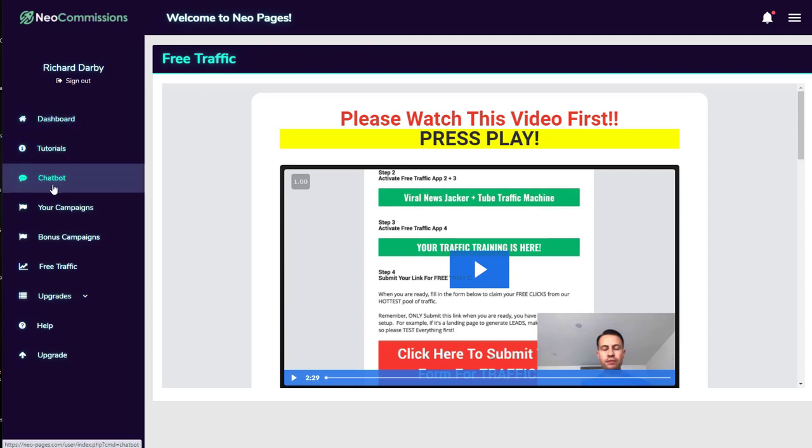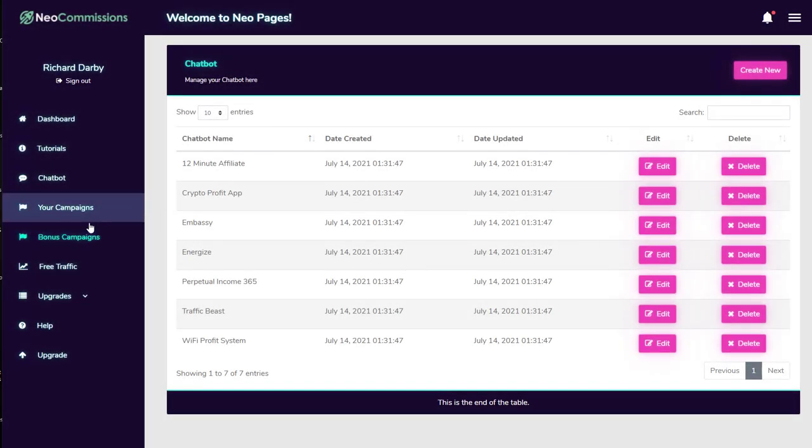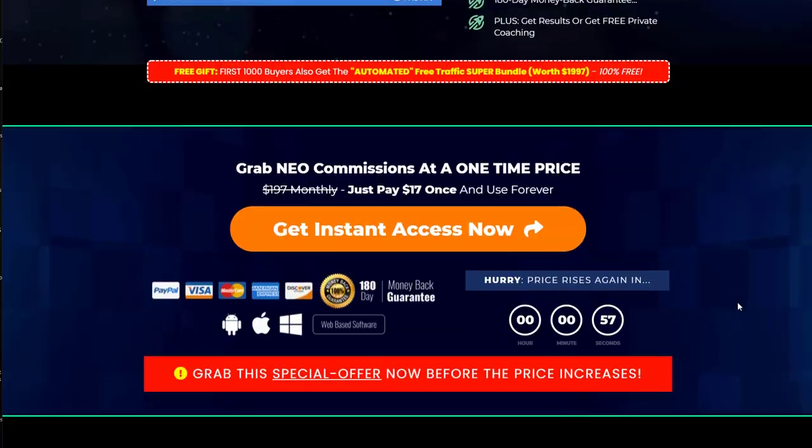Now if you do, and you want to find a different way to actually go ahead and show your landing pages by using one of these shiny object type bots, then absolutely fine, this could be a good product for you. But for the vast majority of you, I'm going to tell you to stay clear of this, because really I don't see how you're going to be able to get traffic over to these particular bots. So guys, I hope that was detailed enough for you. I'll come back to the landing page.